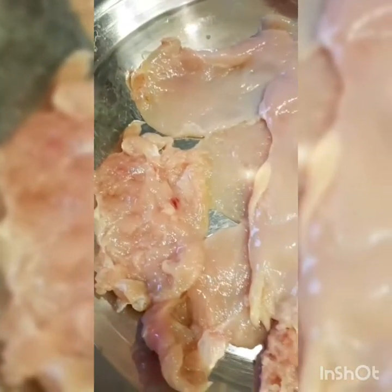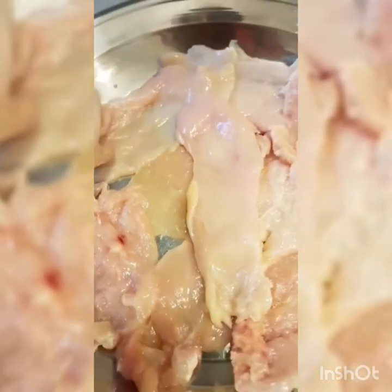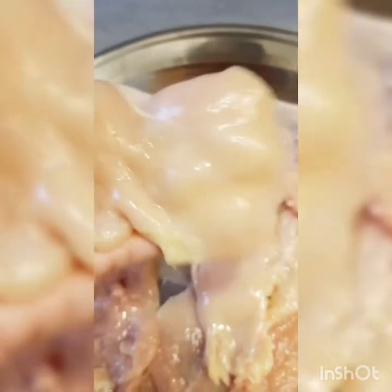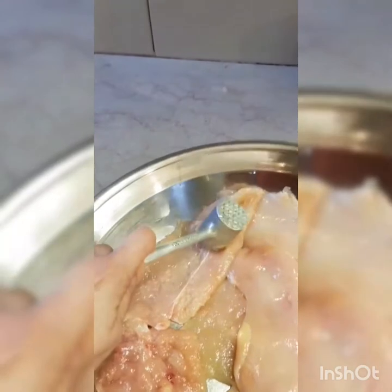I've taken about 500 grams of boneless breast fillet pieces and I've sliced them into three portions. If you take a look, that's the smooth side of the chicken breast and that's not the very smooth side. So I took a mallet and beat the not very smooth side into thinner slices so it's cooked more evenly and faster. This is what a mallet looks like. So I beat the uneven side.